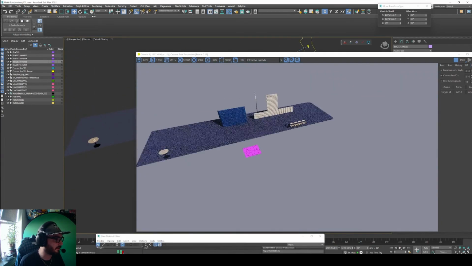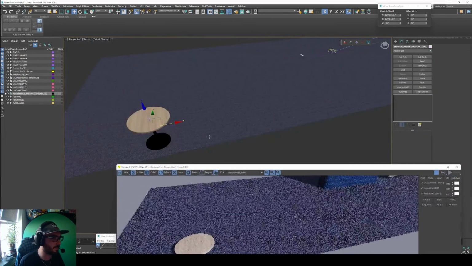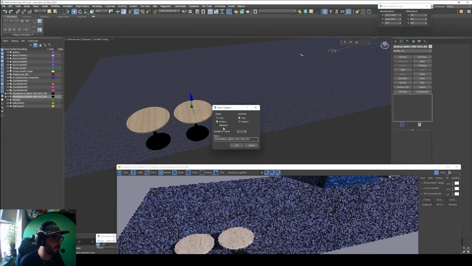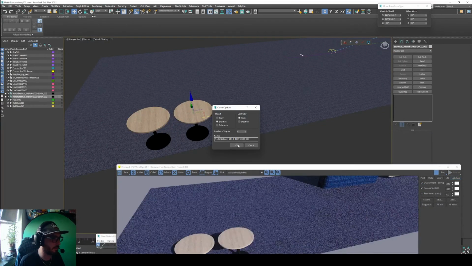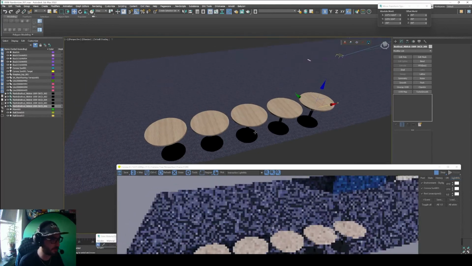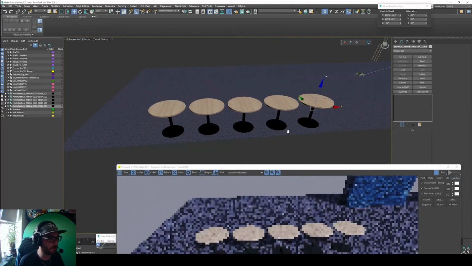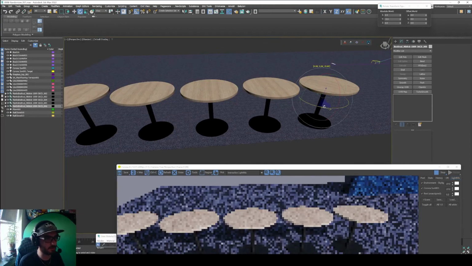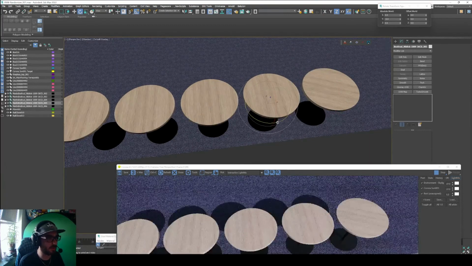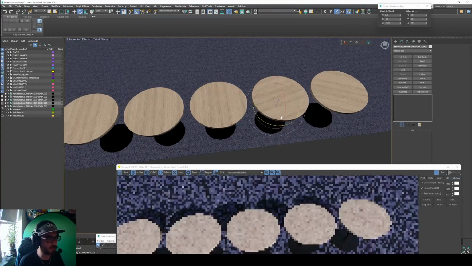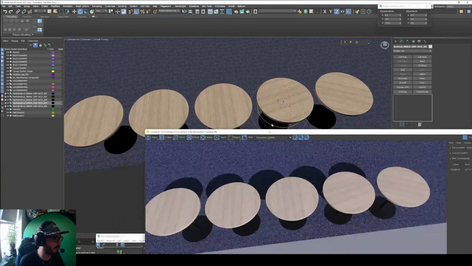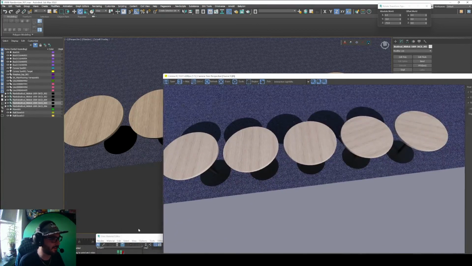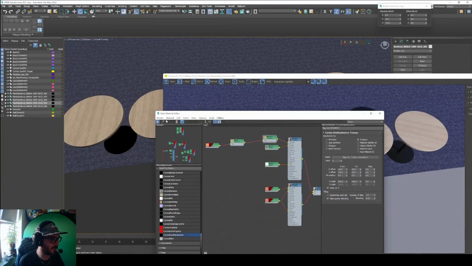Let's take this table, for instance. We have all these beautiful tables in this restaurant, and you're like, but Andrew, I could just rotate them and do that myself, right? Yeah, go ahead. Go ahead and rotate all of your tables one by one.